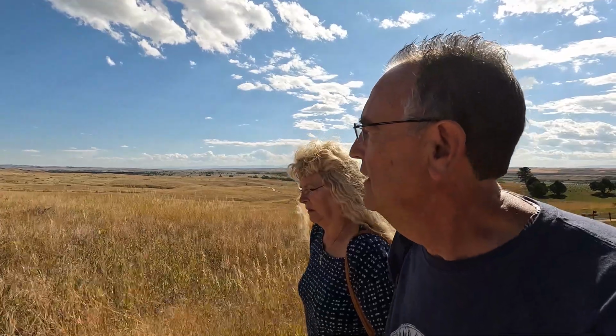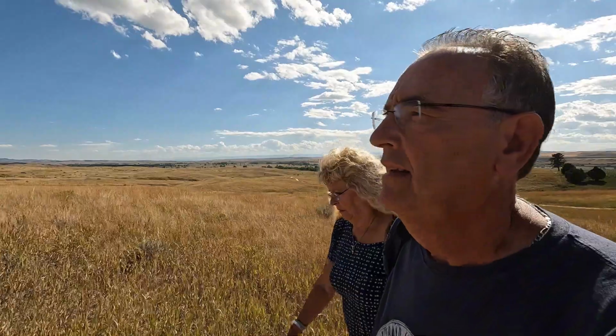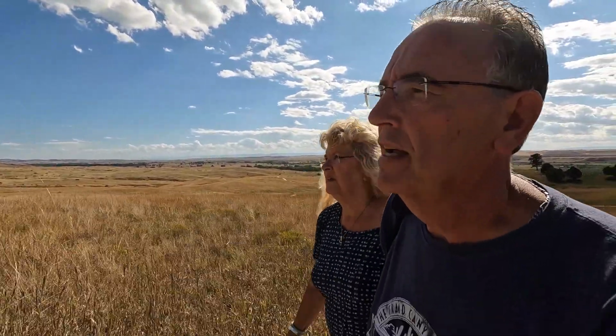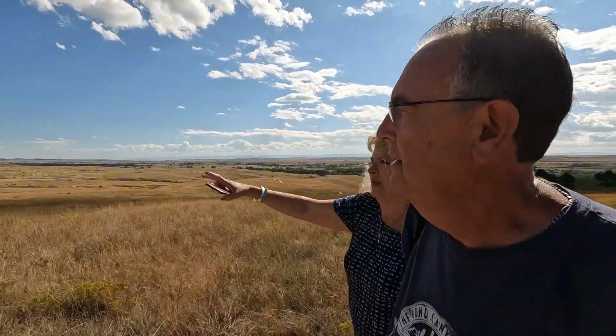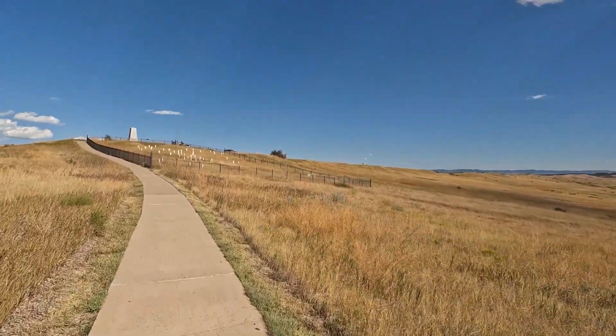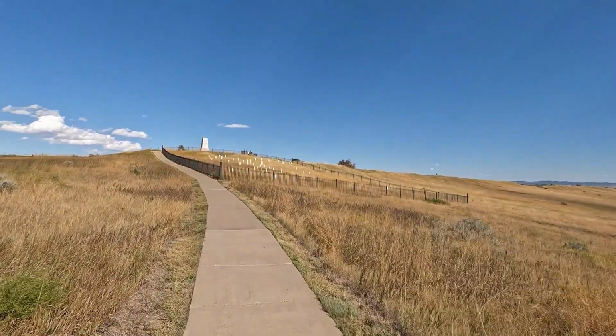We're at Little Bighorn National Monument, where this was Custer's last stand. And it's a beautiful day. It's September 7th, I do believe, and about 80-some degrees out. It's always a neat little stop. And we'll see the monument coming up. This is where Custer and his men were killed. The battle, yeah. This whole area has been a bloodbath. You can see the monument coming up. It was pretty swift, I do believe. It didn't take very long for them to be defeated.